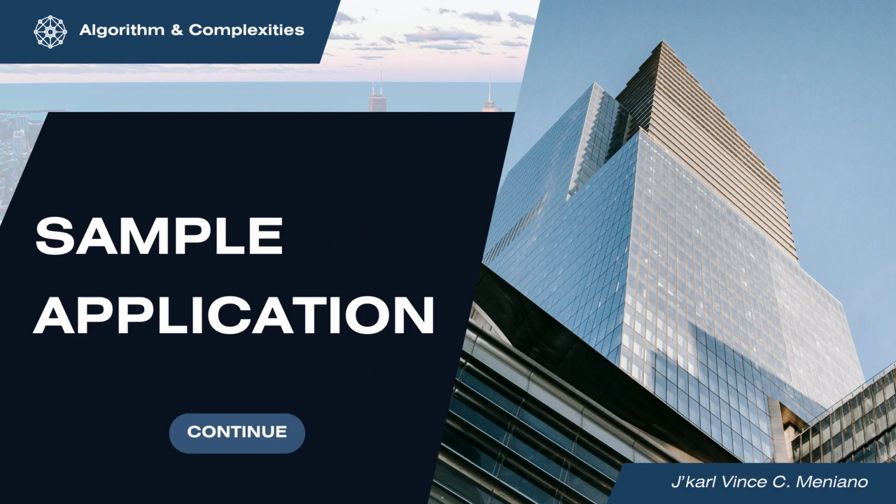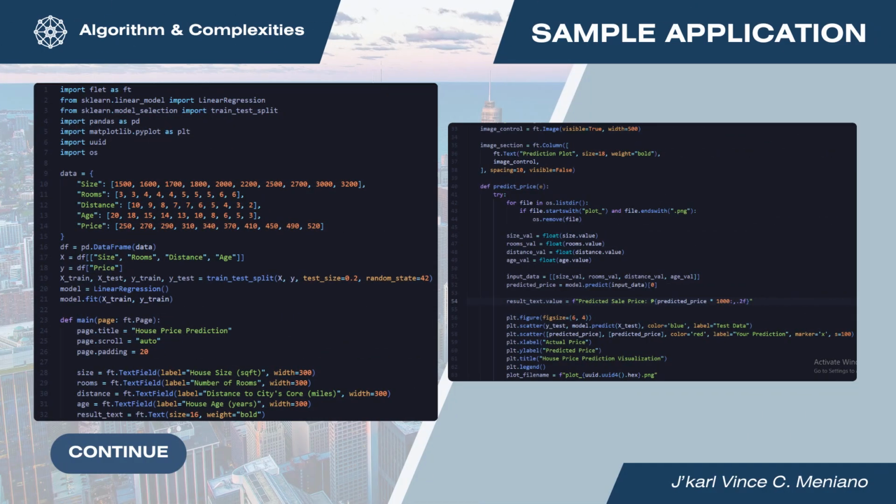So here we are in the sample application for multiple regression. The image shown is code that utilizes the Flet GUI framework. So this section displays the libraries that I've used. Here I've created sample data with features like size, rooms, distance, age, and price. So the target is to predict the price. In this code, X is the input data for size, rooms, distance, and age, and Y is the output price.